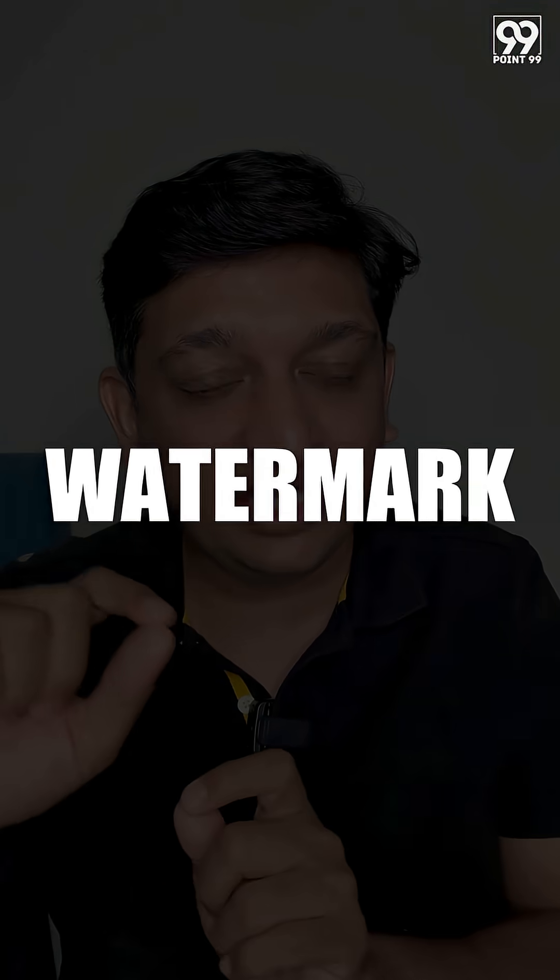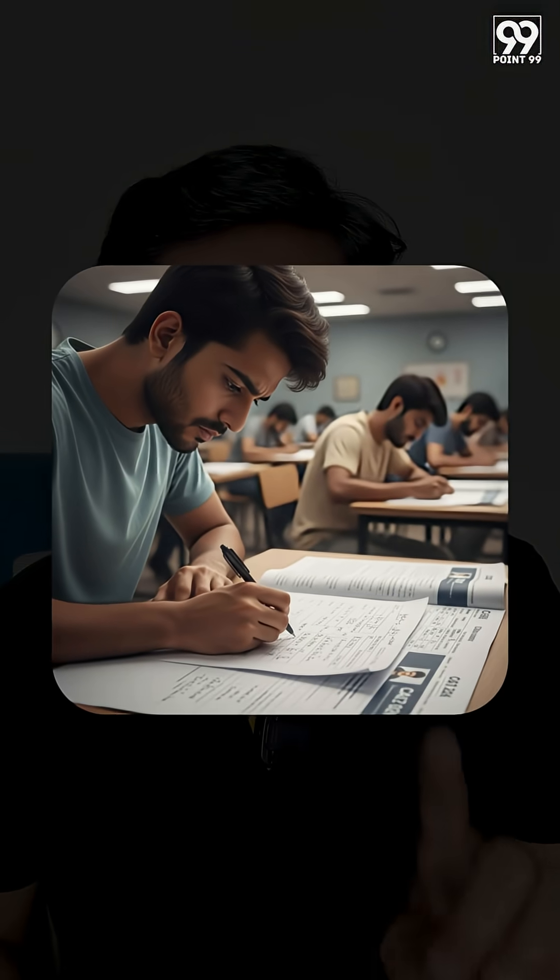You will also have to pay special attention to the watermark that is present in the question panel. And of course, there is the scratch paper part — they will be giving you a rough sheet, which is exactly what happened last year as well. So just experience the interface, understand what it feels like to sit at a system and experience the CAT, and that should basically be the way in which you use the official mock for CAT 2025.